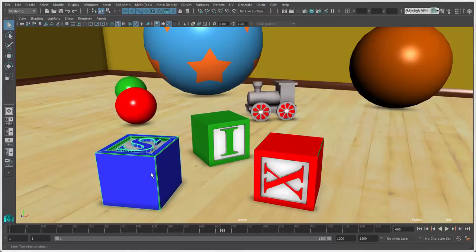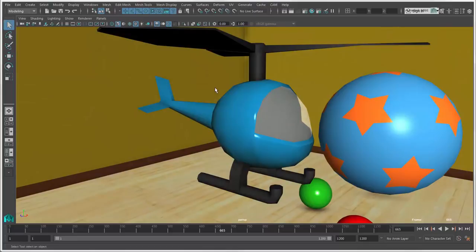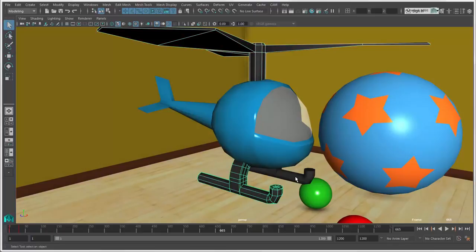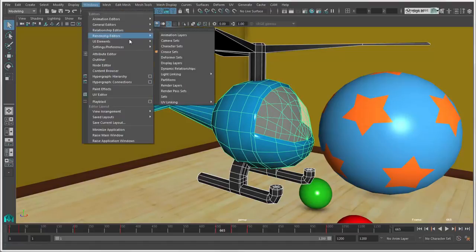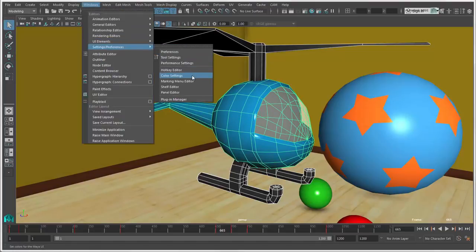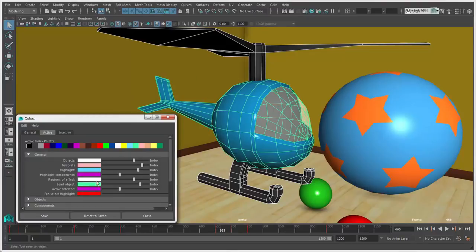When you select multiple objects, you may notice that the last one selected is always green, while the others are white. The last selected object is known as the key or lead object. Maya changes the color to let you know the order of selection, which it uses for certain operations. For example, when you select objects to create a hierarchy, the green object will be the parent. If you like, you can change this color in the Color Settings window. Click the Active tab and customize the lead object color.